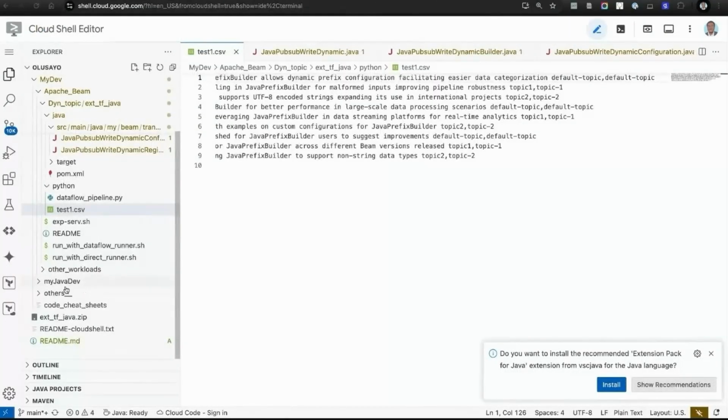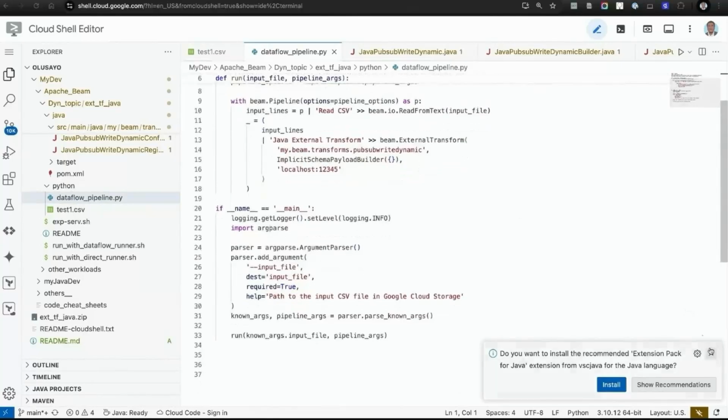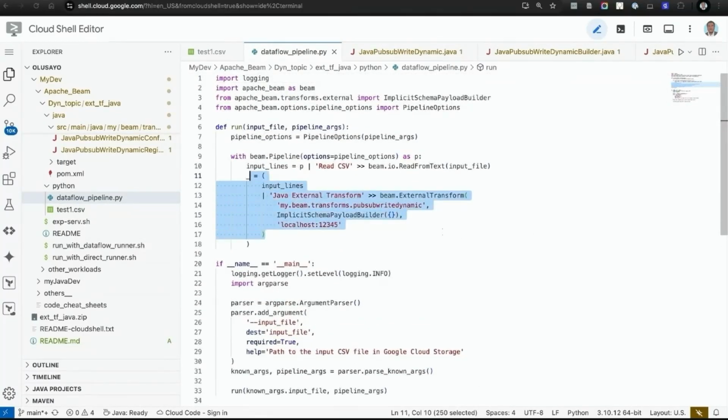Again, I can show you the Python code, nothing special. It's just bringing in the Java transform as an external transform and then writing. With this feature, we had a customer that has a Python pipeline and was trying to implement something like this. We were able to work with him and use a Java implementation like this to have these messages dynamically published. Again, this is just a simple workaround that is available that we were able to work with this customer on. We're still waiting on Google to come up with a Python SDK feature that would probably be much more helpful. So that's basically all I have to present today.